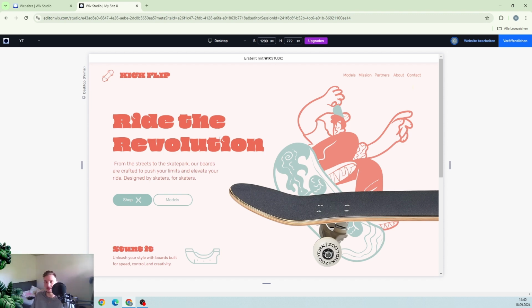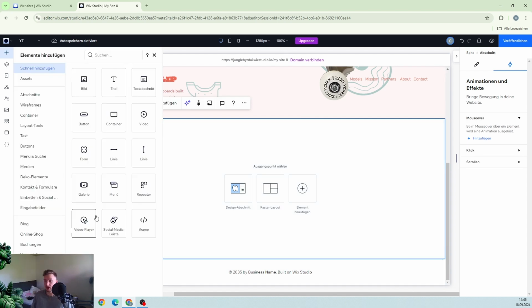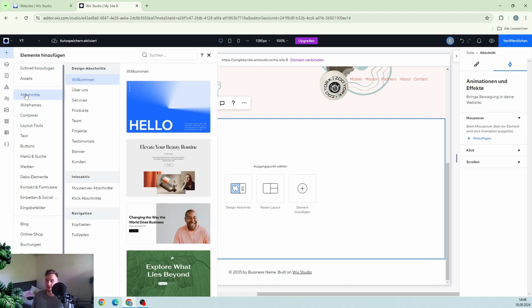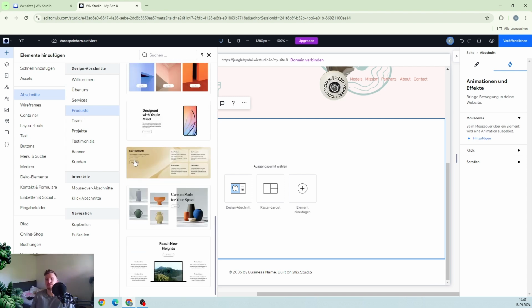Let's move on to the second section. As for the second section, what you want to add here is some product showcasing. So for that, what we can do is choose sections here in the selector, and then already have pre-made design templates. For example, if you want to show products, we can go to products and then just choose something that we like. You can build everything from scratch, but if there's a nice template for you to use, which is already built responsively and already has the right paddings, distances and sizing, then why build it from scratch if you have the template already there for you to use? And they're really nice templates that you can use, and for this one I have chosen this one.